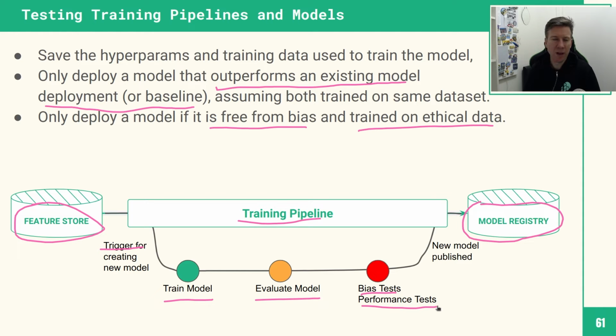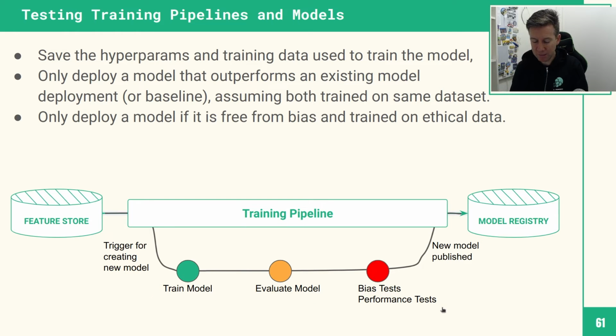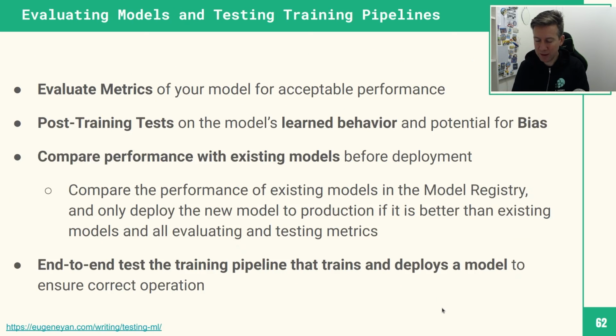And as I mentioned, maybe it's particular speakers of a language, or maybe it's ethnicity, or gender, or where you live. But you want to be able to extract that data from the feature stores. You might have to filter, for example, when we create training data sets in Hopsworks, we can say filter where gender equals X, filter where first language is equal to Y. And then you can get that test data, evaluate the performance of your model against that one, and compare it with the performance against all the other evaluation sets. And then if there's not too much deviation between them and they're all as expected, then maybe you can go ahead and deploy your model to production.